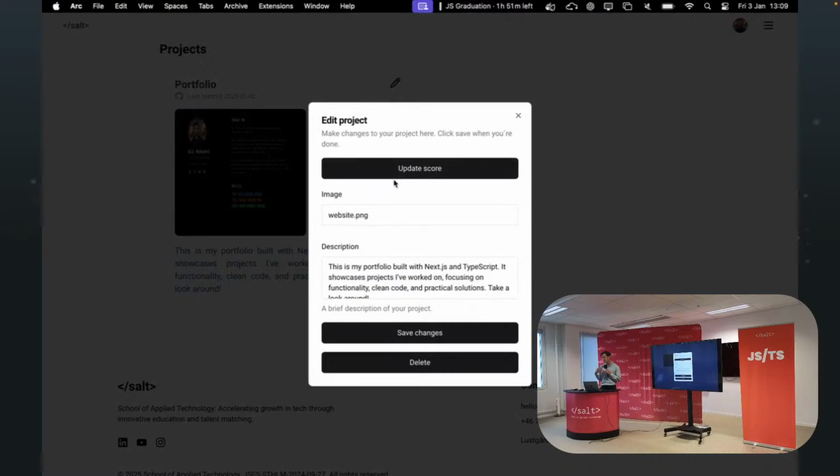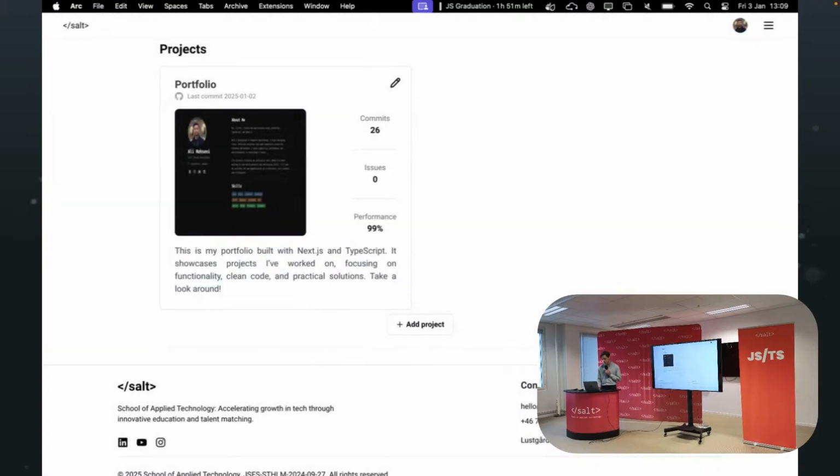So say you have made some changes that would increase the performance score. You can click here, update score, and it will do the calculations again for the performance. Also, if you want to change the image or the description, you can do it here and save the changes. Or if you want to delete the project, you could do it here as well.